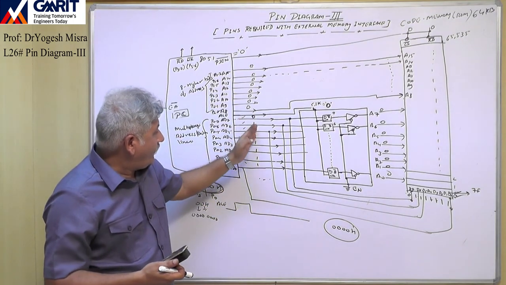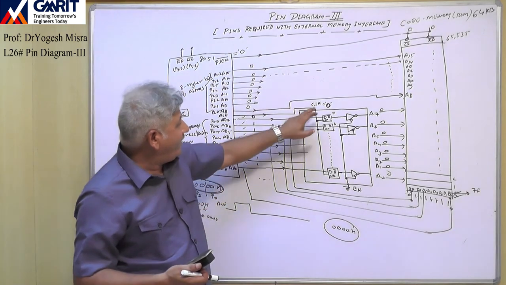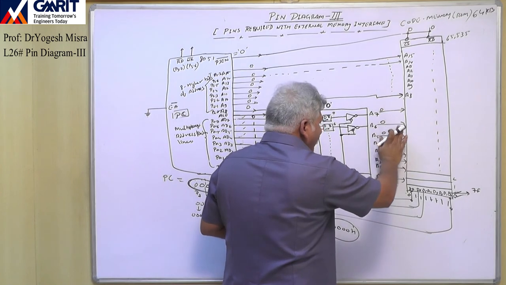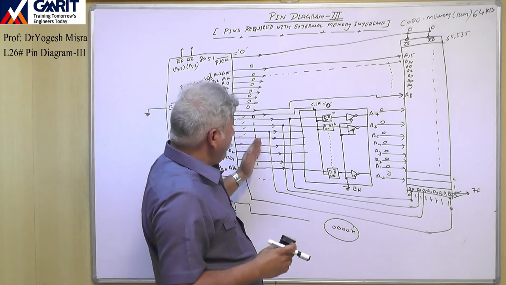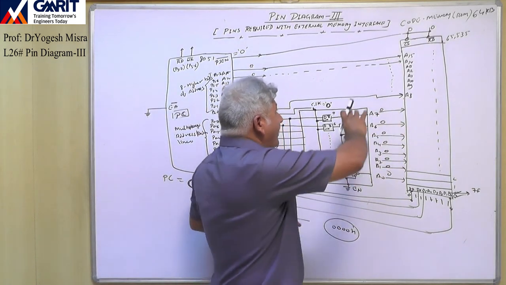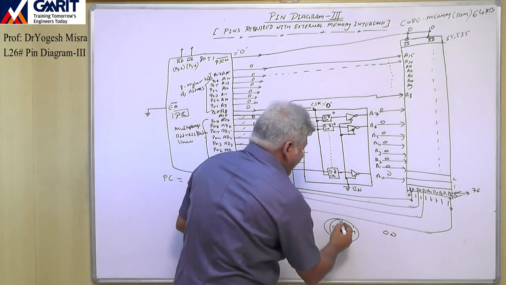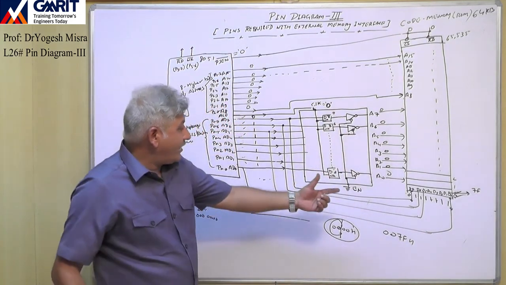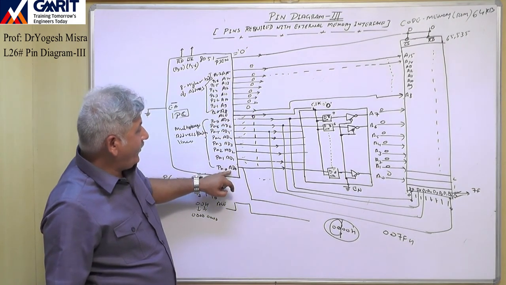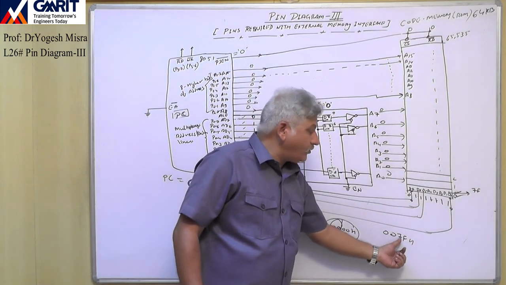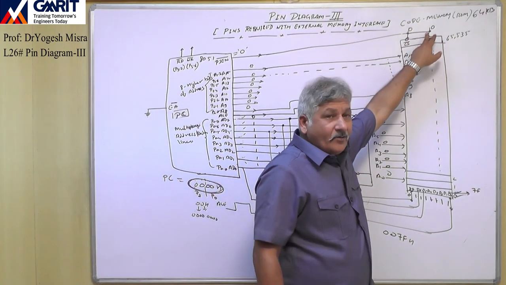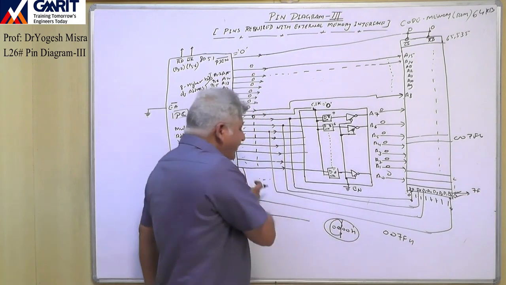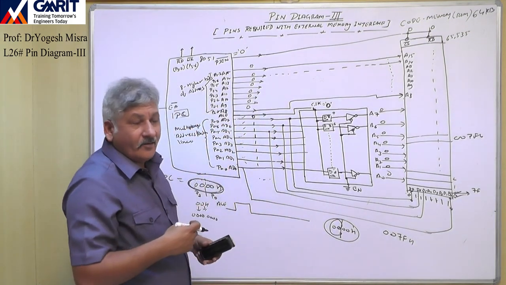Now here we have 01111111, but ALE is 0 because the machine cycle is not completed, and since ALE is 0, this value will not transfer to this side, because here we require location 0 only. If this value is transferred here, the address will change, because the higher 8 bits are 00, the same, but the lower 8 bits would now be 7F. If we did not have this interfacing IC, then when data comes over AD7 to AD0, the address of this memory would change to 007F, and CS bar is still 0 and read bar is 0. Then the content from memory location 007F would enter the controller, and this would give misinformation. So the controller would not work.